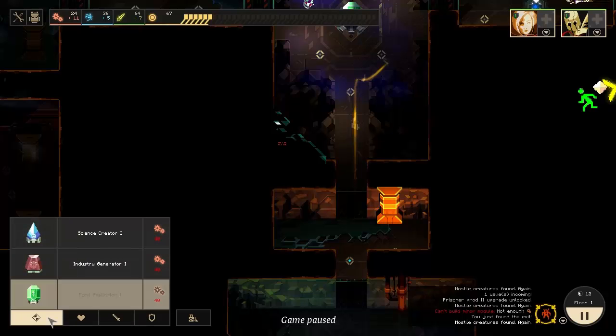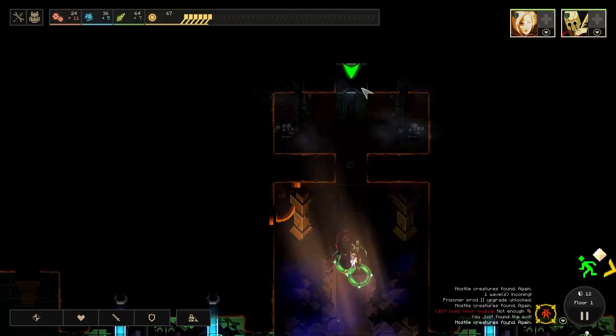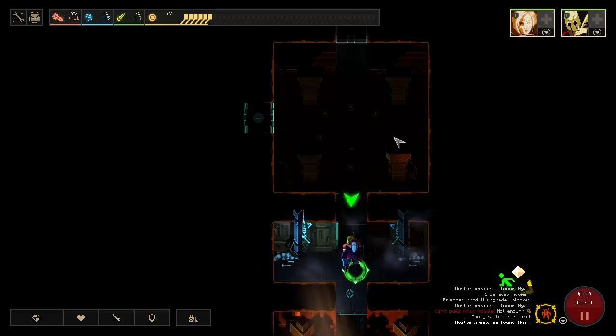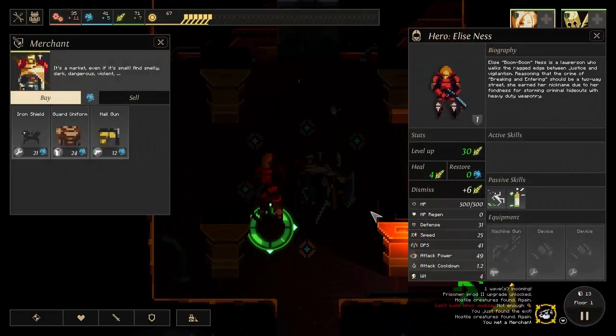It's looking like we're not going to make anywhere near enough money, or rather enough industry, to build any more major modules on this floor, so I'm not going to worry too much about that. We are going to make some more progress, though, and see what else we can find in here. Here we found a salesman. Okay, let's see what he has to offer us.